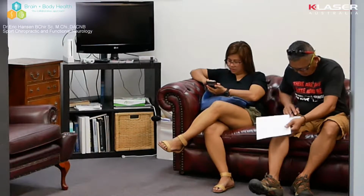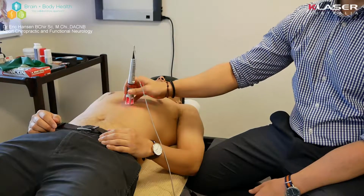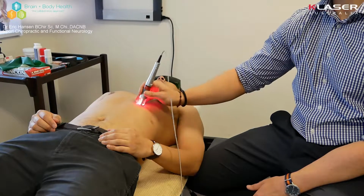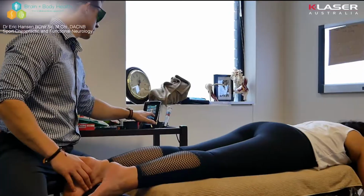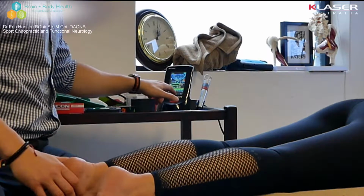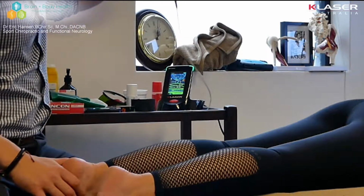We run quite a busy clinic, and one of the concerns I had about adding laser therapy to the mix was it was going to be an extra 10 to 15 minutes worth of consult time per patient. But fortunately with K-laser, the class 4 lasers, you can get a lot done with a short amount of time. And the beauty behind the K-laser is that I can pre-program exactly what I want done for each patient. And then it's very easy for one of my associates or assistants to come in and do the laser therapy portion for me if I am running behind on time. So for me, it hasn't interfered with timetables at all.